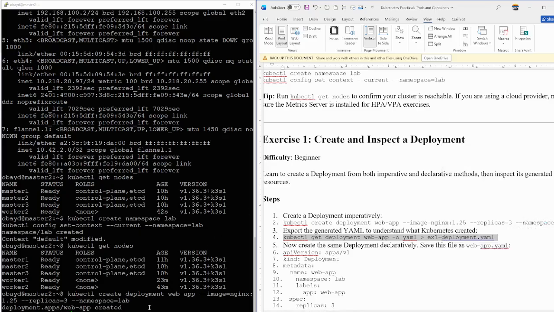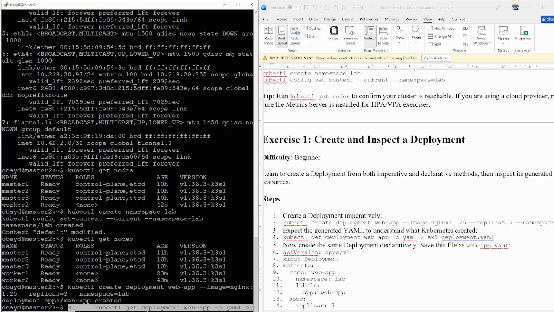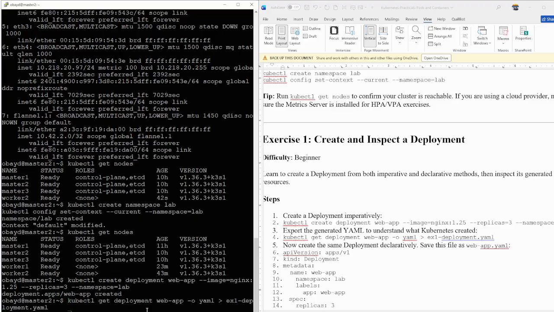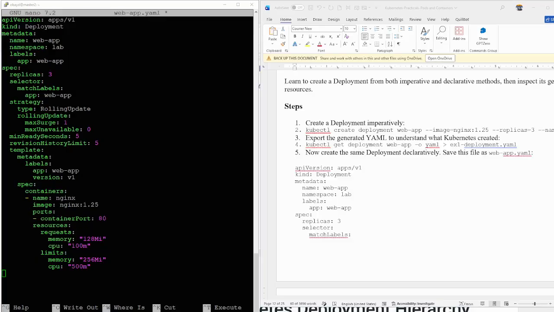Okay. Copy. So I have copied this in the web app YAML file. So I am saving it now.